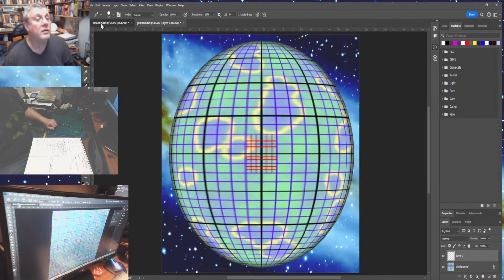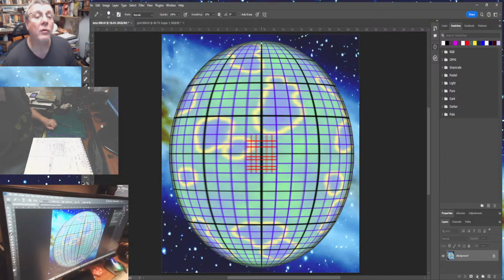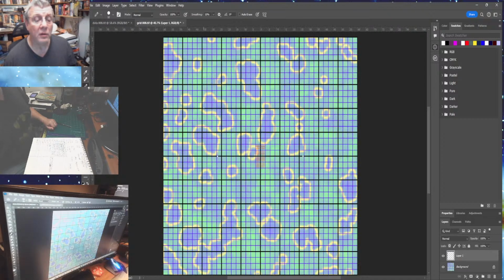North and south. 1, 2, let's start over again. 1, 2, 3, 4, a blue line, and halfway between. So 1, 2, 3, 4, a blue line, and halfway between.